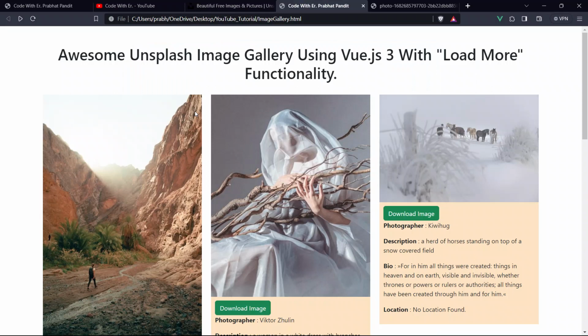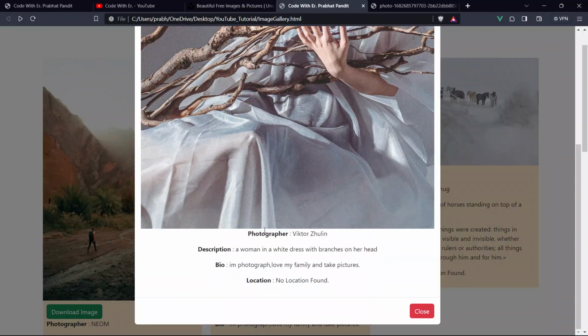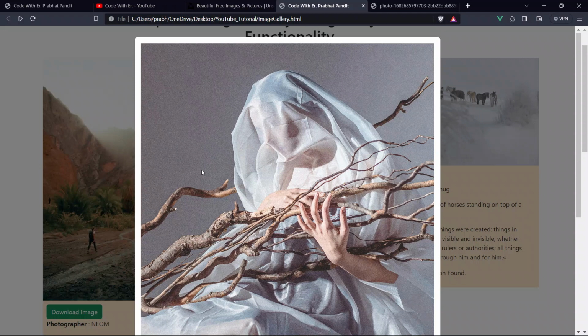Okay, so guys, now I hope this will work. Each and everything we have fixed now. So just click the button see full image. See, boom guys, it is working now. Although we have got each and everything, but it is center aligned. So let me just click anywhere here except on this modal content. See, it is not closing, not closing anywhere.